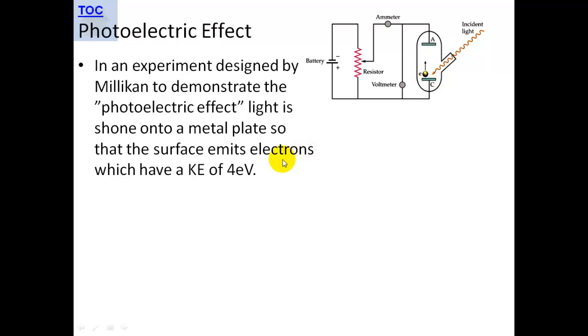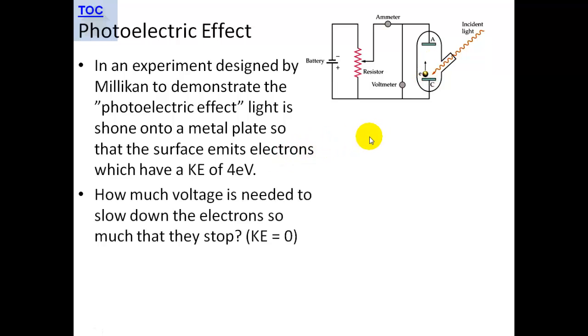So in other words, how much voltage is needed to slow down the electrons so that they stop? Here it has an energy of 4 electron volts, and it just gets to here, in other words, the kinetic energy is 0, which means that 4 electron volts turns into 4 electron volts of potential energy. Using the equation again, the energy is equal to the potential difference times charge, but here we want to find that potential difference. The energy is 4 electron volts. The charge is 1 electron. So all it needs is 4 volts to stop that electron from just getting to the other side.